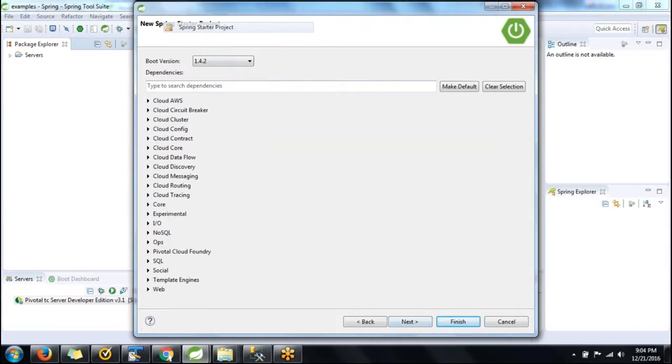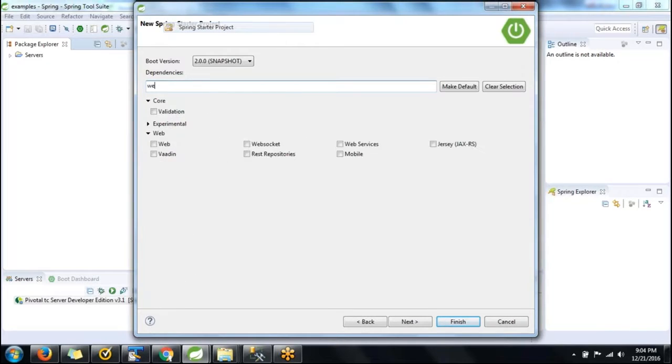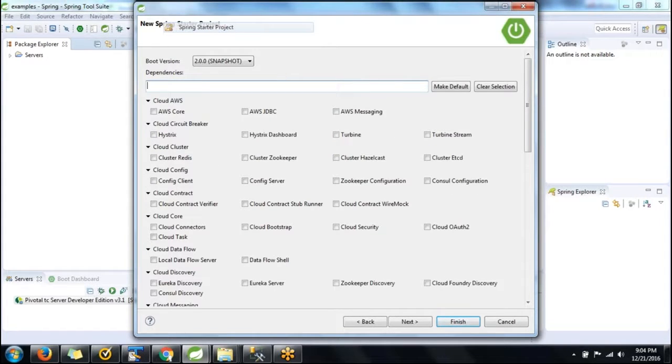Okay, so here you can add dependencies. So I'm using this by default it gives 1.4.2, but you can select 2.0. Go ahead and give some capabilities of this project, like in case in future if you want to develop a web service. Okay, so for that you can select this web service option here, select this one also, select this web. Okay, apart from that, if you want some database to be used in your application, definitely database is an integral part of any web application.